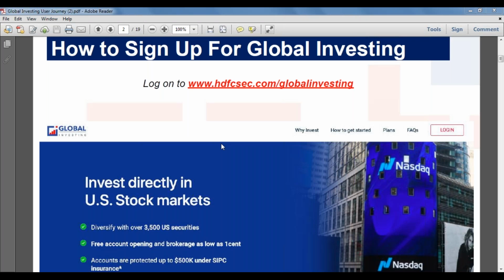So Pia would like to know, is fractional buying possible? Yes, on this platform, you can buy the stocks in fractions as well. Unlike the Indian market, wherein if you want to make any investments, you have to buy one full share, in the US market, or you can say on this global investing platform, you can make the investments in fractions also. You can buy 0.10 of a share as well, depending upon the amount that you want to invest. So both the options are available.